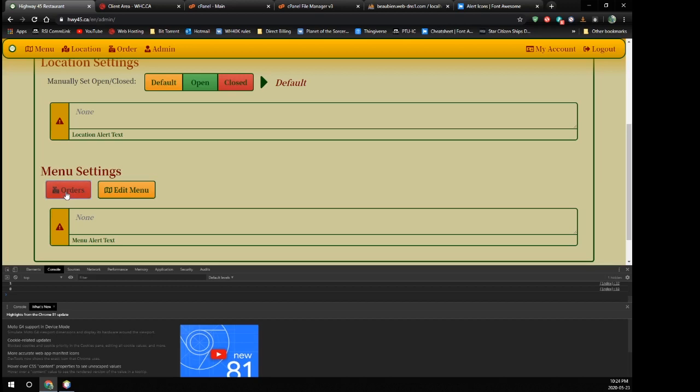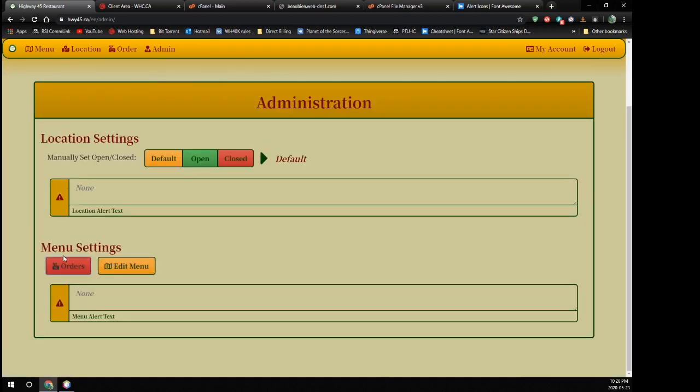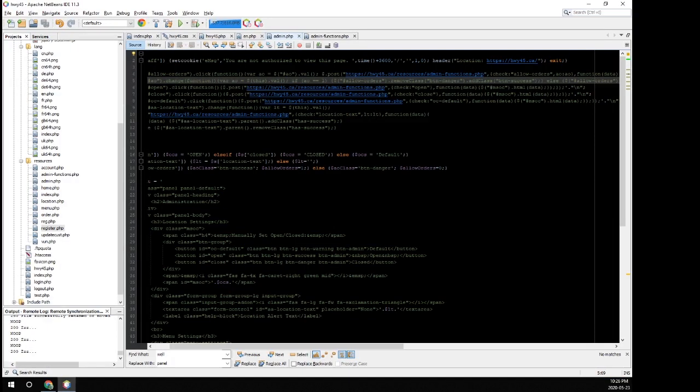Zero, 1, 0, 1. Okay, so now what we need to do is set this to actually affect our menu.